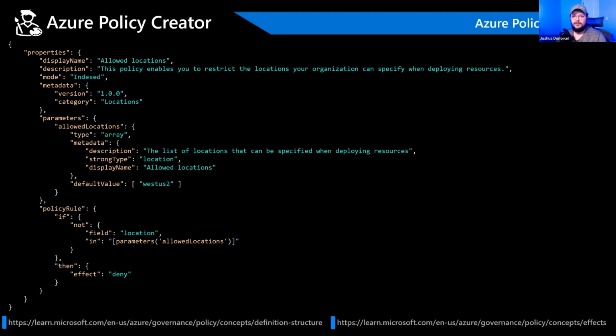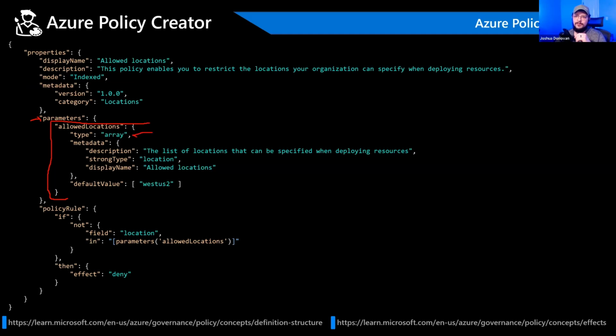Moving on, we've got our parameters here. This parameter section is how you can help make your policy definition more dynamic. I'm sure everybody's familiar with parameters, but we can pass in our parameters. They start with these blocks here. In this policy, we only have the one parameter, and we're passing in the allowed locations. That's the parameter name.